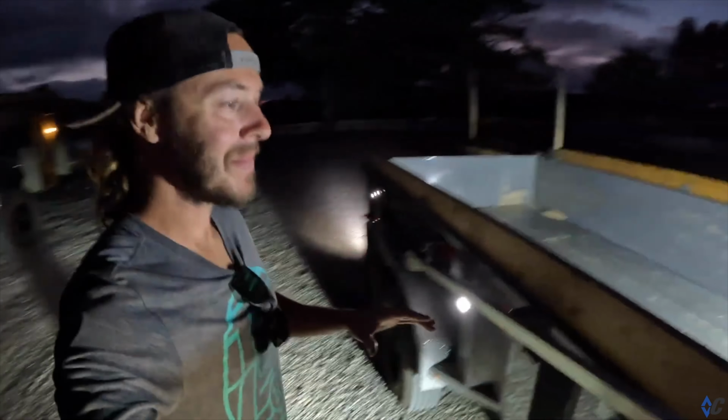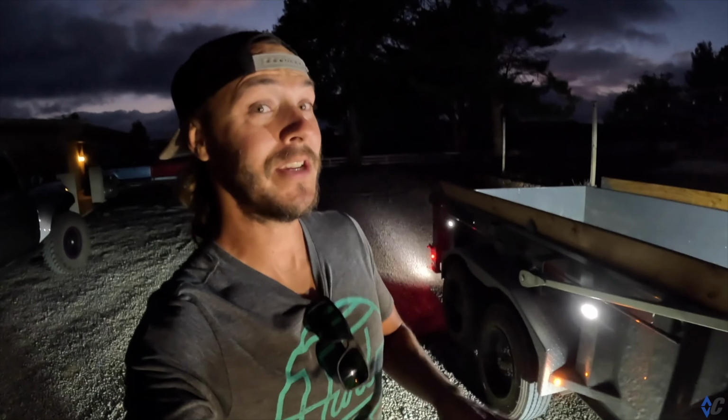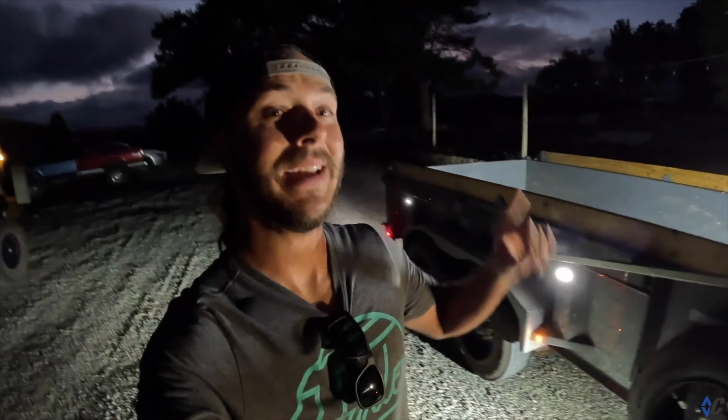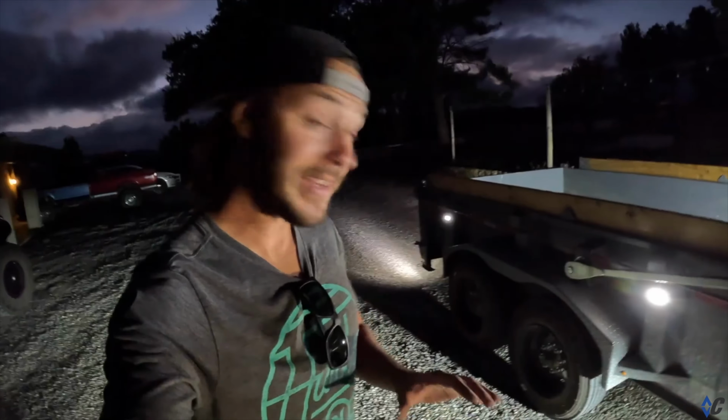We'll use the trailer lights as lighting for the rest of this video, but I gotta say, after owning this Diamond C trailer, well, this is my second one, I am 110% sold on these things. They are about triple the price of what you can get some dump trailers for, but in my opinion, I would absolutely tomorrow go spend that money again on one of these trailers. I use these things hard. We overloaded the crap out of this thing 3 times today, allegedly.